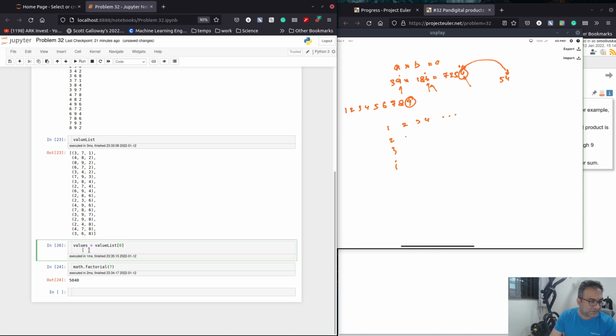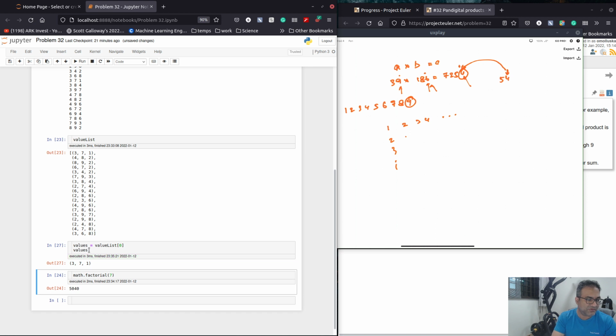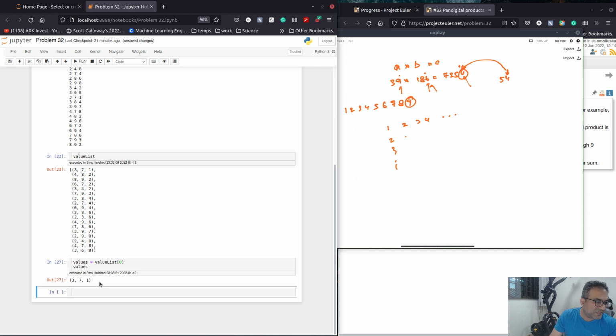Okay, so the values will be something like that. And what we want to do is find all combinations of things other than 1, 3 and 7 that will be part of this value list.